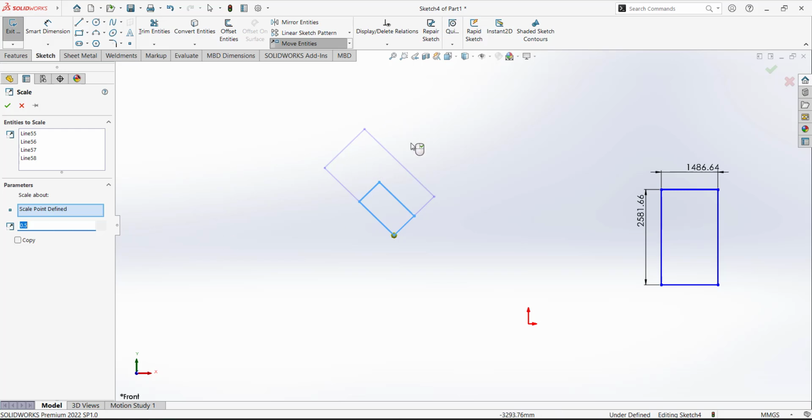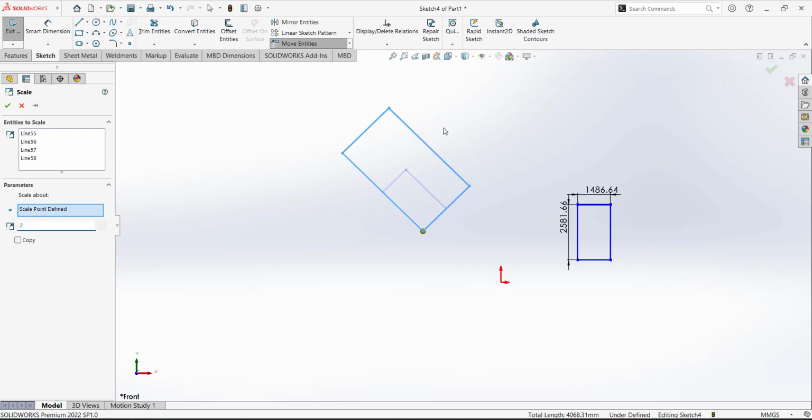Now for 100% size, the scale value is considered as 1. Suppose I want to double the size, then I will take the scale value as 2 and double the size of the object. Suppose I want to make half of the size, then I will take the scale factor as 0.5.